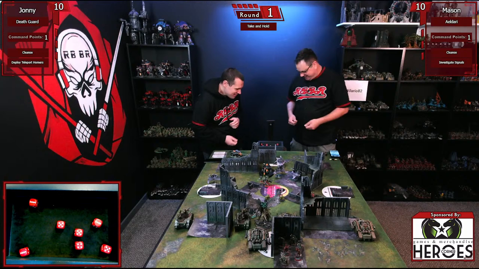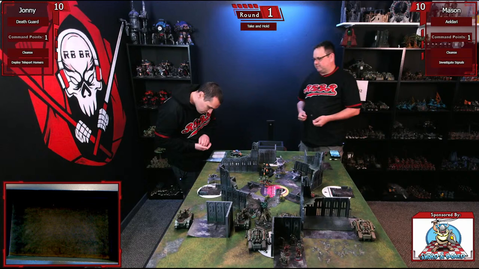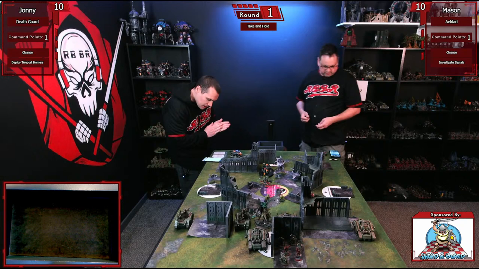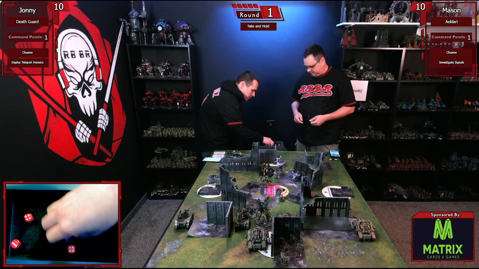Okay, that's gonna be all hits. Do you have anything like sustains or anything that triggers on sixes? Not on this one. That's gonna be 6 hits. Yeah, just link fire, so strength 18. I get to reroll 3 of these. Toughness 10, it's tough 10 for their special ability. That was a 6. Oh, thank you. All right, so that's gonna be 5 wounds.